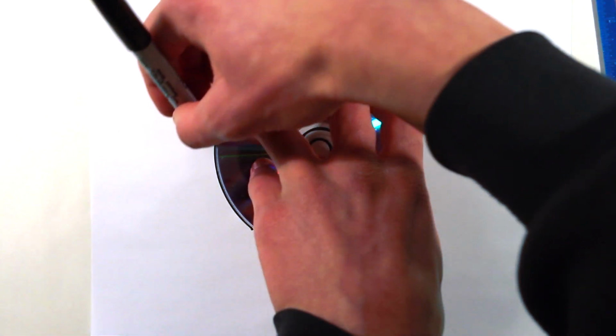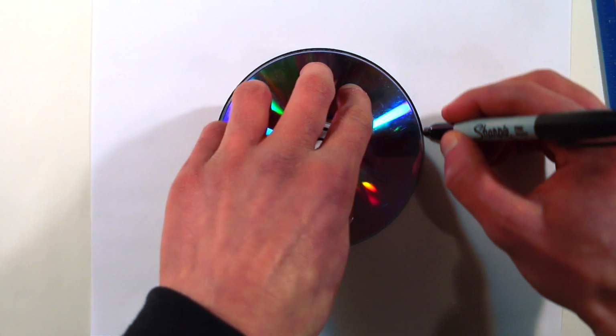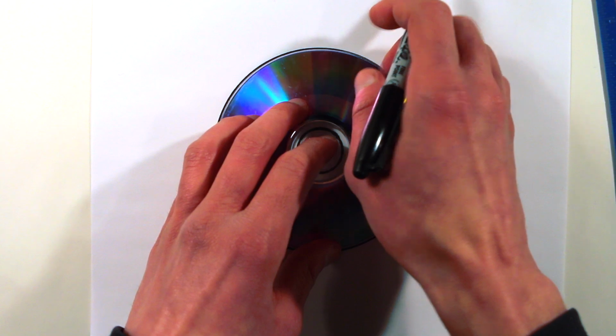So, just try to keep the line nice and smooth. Try not to stop, because the marker will leave bleed marks. Whew, alright.